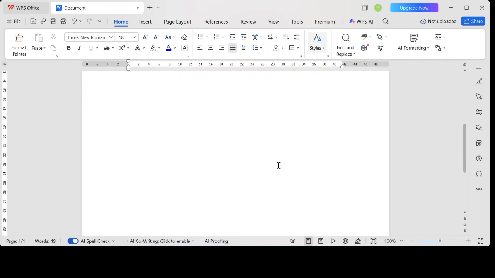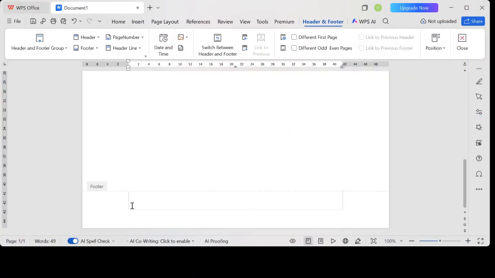So let's go to the footer now. Let's check it. This is our footer. This is our footer side, right? So whatever you want to write at the footer side, you can write it. Me, I want to write.